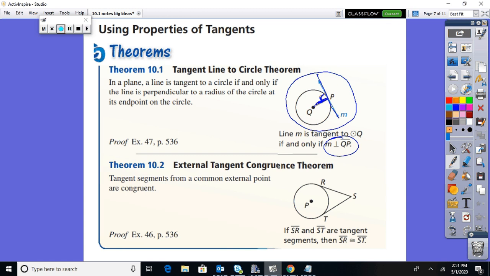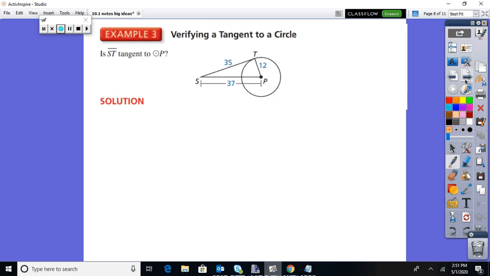And then the second theorem, external tangent congruence theorem. If you start out here at S, see where I get the moon, the earth is the big circle P. You can draw two tangents to the earth from the moon, right? Well, this is telling you that S to R is the same as S to T. The point of tangency where they hit has to be the same distance. So if I'm out here off a circle and I draw two tangents to it, that distance would be the same on the right and the left. So two very important theorems that you guys are going to take with you for SAT type stuff.